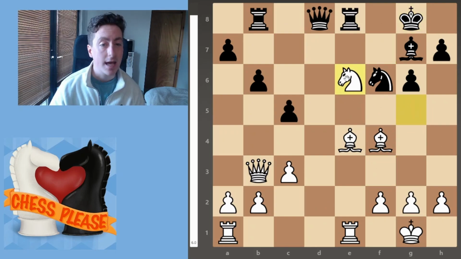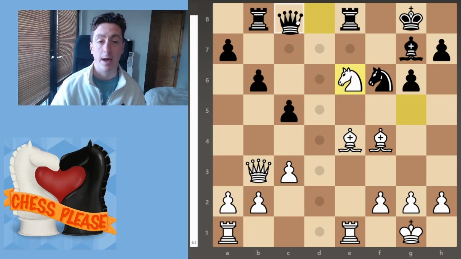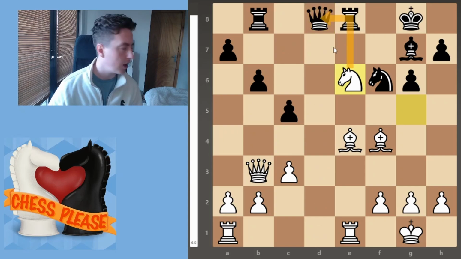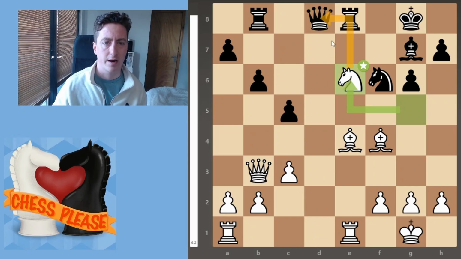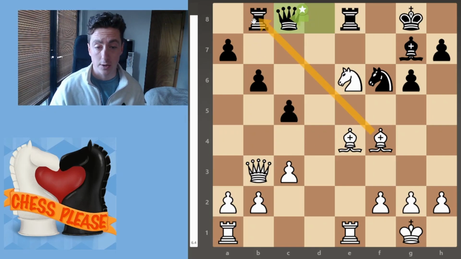The knight can then take, and we've got a nice little discovery here. The rook is still hanging this whole time. So the queen moves out of, it's also, yeah, we're hitting the queen. So a whole heap of stuff going on here. So the queen is going to move over here out of the way. And now we basically just take the rook like we intended to in the first place.